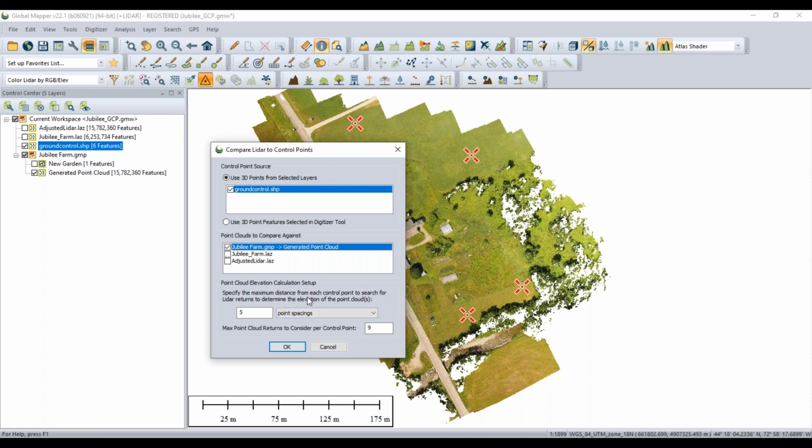I had set this up, and I think I will use meters. I think it was, David, correct me, 5 meters to specify the maximum distance from the control point to look for. This is a pretty dense point cloud, and what I would want to do is enter 20.